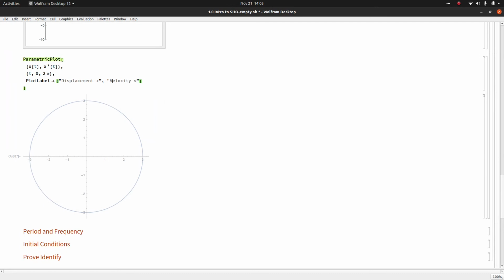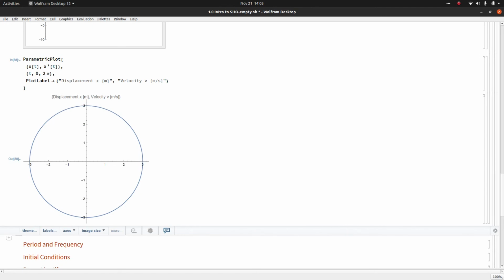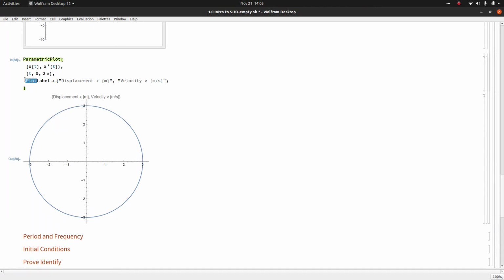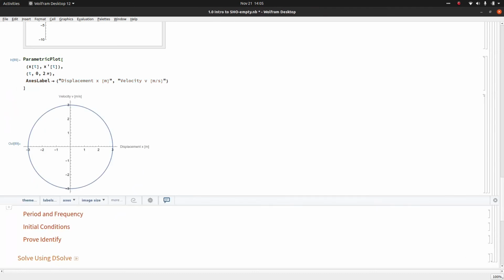And it helps if I spell velocity right. Come on, that's in meters per second. Oh, sorry, I don't want plot label. I want axes label. Plot label just gives you a title on the top. Axes labels the actual axes.